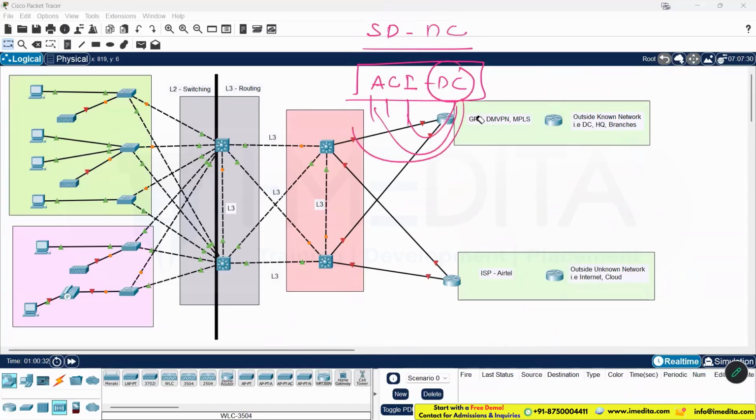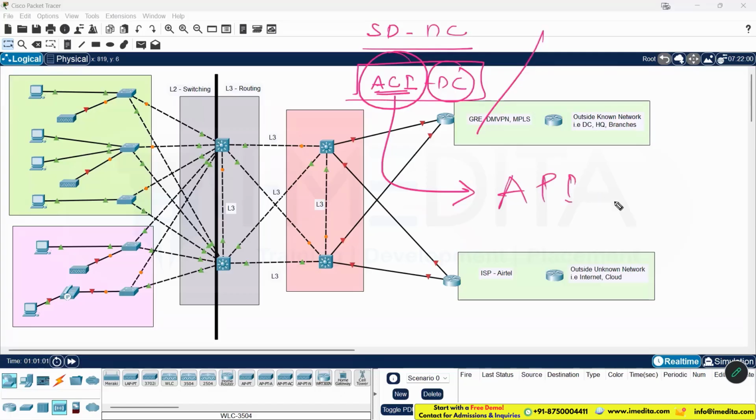Data center networks must be designed around the application that they run, such as file transfer applications, data storage applications, or online banking, whatever. Data centers are built around the applications that they serve, hence the name application-centric. They say that if you build a data center network, build it centric to the application that you are running, and then manage this data center network with the help of a controller.